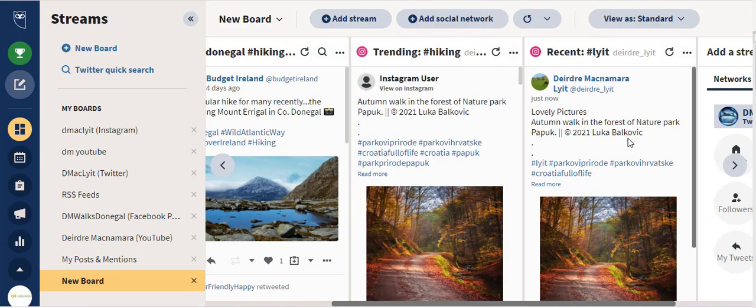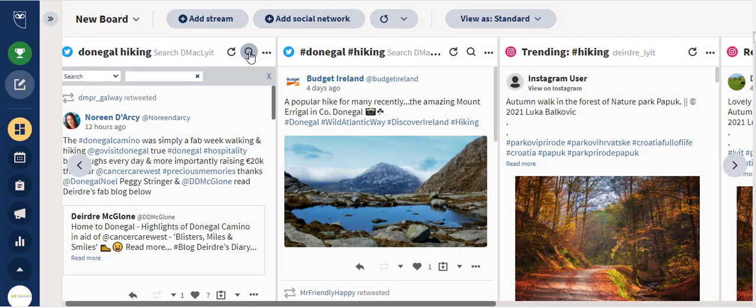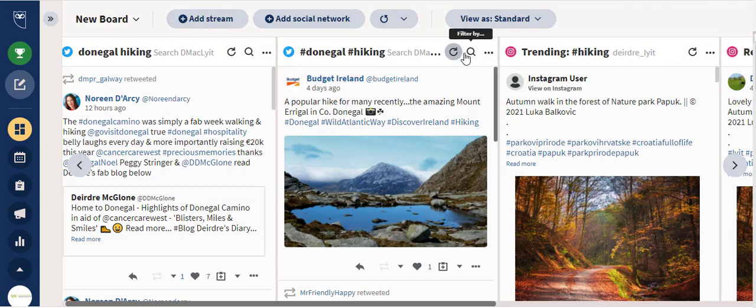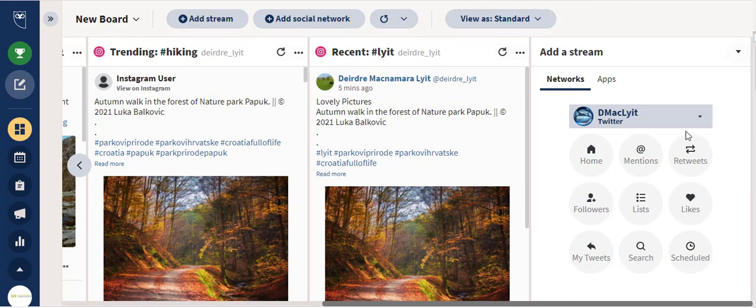Just be aware that each of the different applications will have different options available. So you'll notice here, for example, in the Twitter ones, they have a search or a filter by option. And so, for example, I could add in something else in here. So, for example, I could say Camino. It was something I also wanted to add into it. And now only any posts that had the word Camino in it could be included. And I can click out of that again. So that's available on Twitter. But if I scroll over and take a look at the Instagram, you'll notice that little search or filter by option is not available. Okay, so depending on the application you're using, different options will be available.